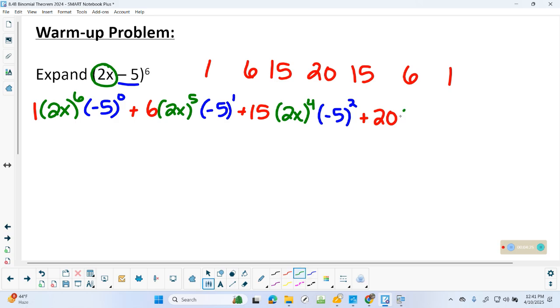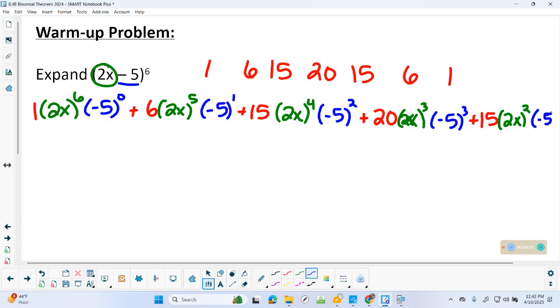You're probably going faster than me because I'm trying to color code it. 2x, a sloppy 2x, is down to the 3rd. -5 is up to the 3rd. I'm going to fit one more and then I'm probably going to have to sneak the rest underneath. Okay, I'm on 15. 2x is down to a squared. And -5 up to the 4th.